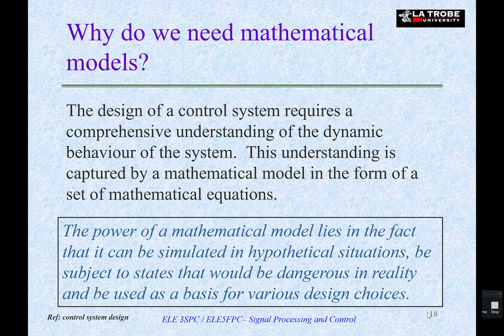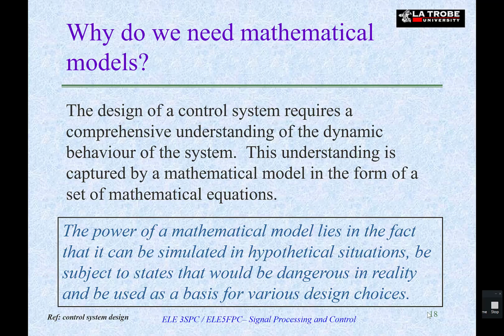I'll start this video by asking the question, why do we need mathematical models? We know that the design of a physical control system requires a comprehensive understanding of the dynamics of the system. Such an understanding can be captured by a mathematical model, and that is the reason why we need to have a mathematical model for the system under investigation. The mathematical model we come up with is usually in the form of a set of mathematical equations.